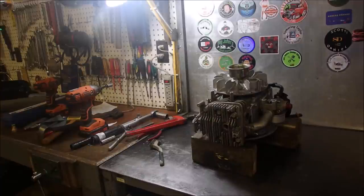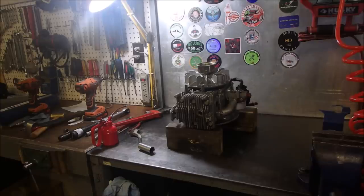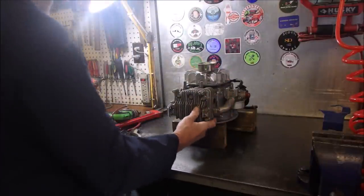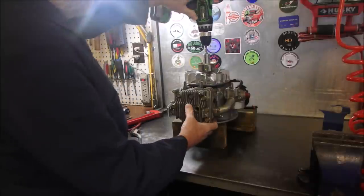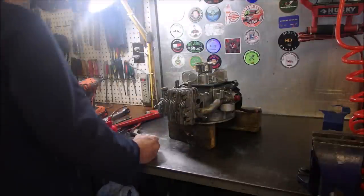So now, I'm just going to squirt a tiny bit of oil into there. I'm going to see if I get any poof, poof, poof. We don't need much. Okay, so we need a drill. And now we'll make sure we're relatively secure here. And I want to see if I've got compression. That'll do. Yeehaw! Okay, so what's next?